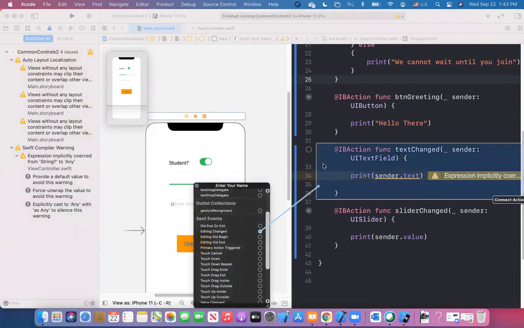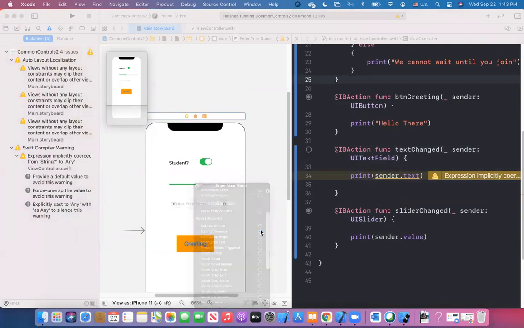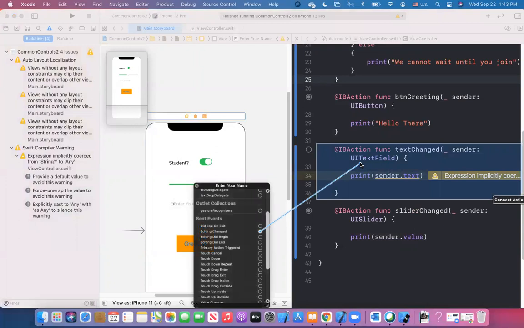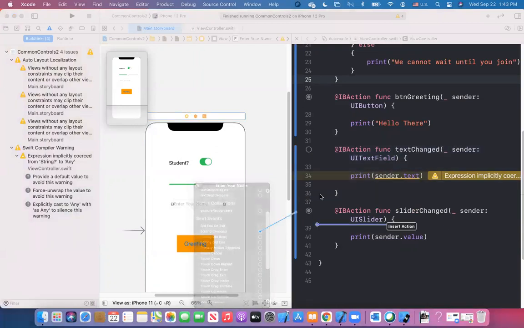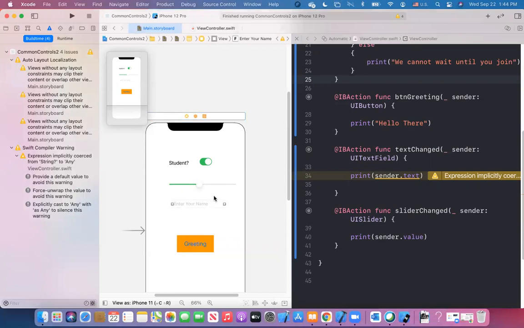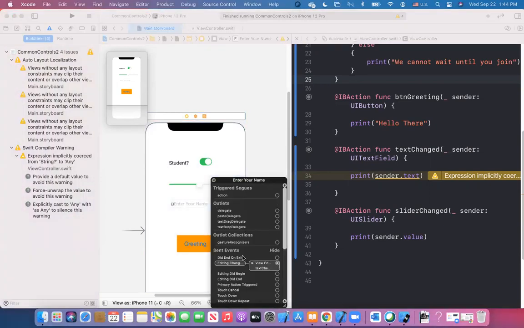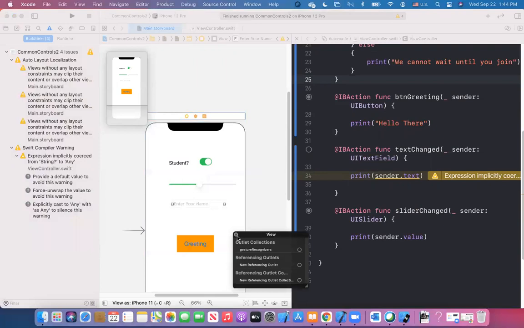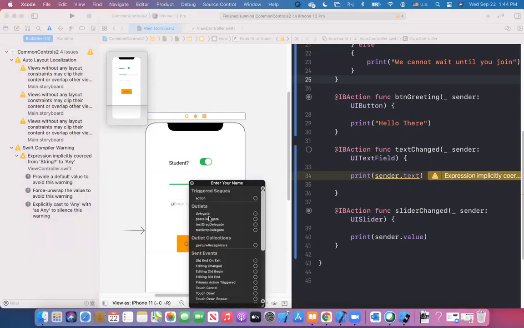So I'm going to see if I can drag. Yeah, do you see that? If you drag it from here to the text field, to that function, it will work. So just simply drag to the function, and then it will establish that connection. I'll repeat it again. If I want to end the connection for this guy, right click on it and delete it.